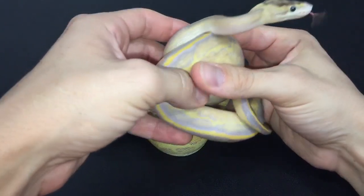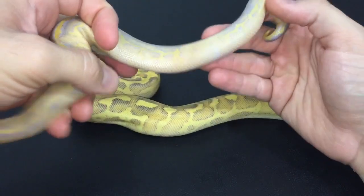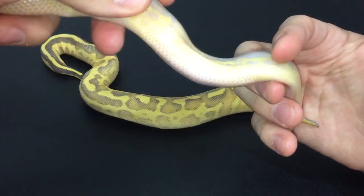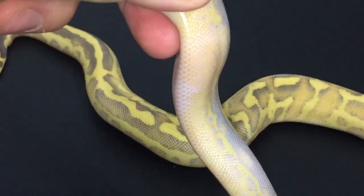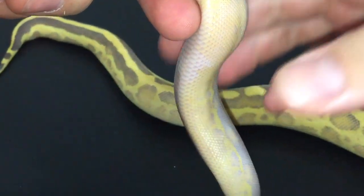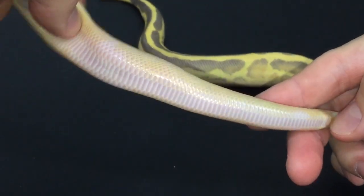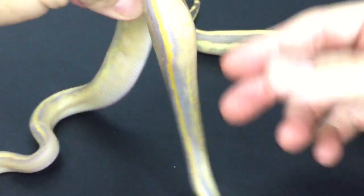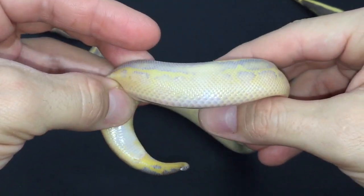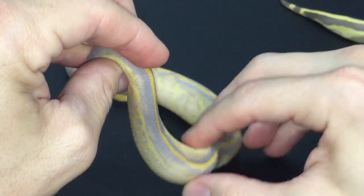This male actually has some ringers going on here, sort of, if you look real close. You can see that white coming in right there, and it goes onto the belly — basically the whole belly is white because they're het pied. That ringer comes to the other side as well. It doesn't go all the way around the back, but it's a lot blushed out on either side.